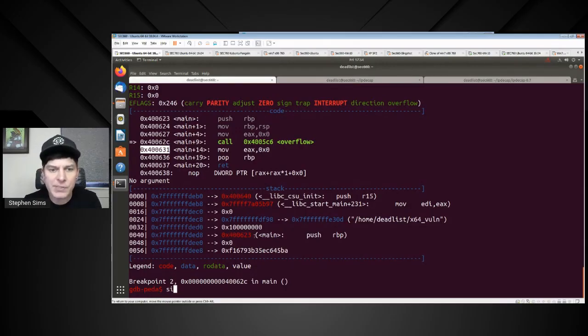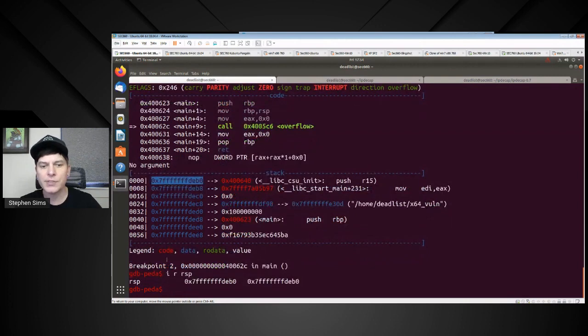Now look at the stack pointer right now. So how do I know that's the stack pointer? Well, one, that's what's printed there. But if I say info register RSP, that stands for info register, and then you give it the register or multiple register names. And it's telling me the RSP register points to this address. And as you can see, that matches what's dumped out here. That's a nice thing about PEDA. It automatically dumps what the stack pointer is pointing to and the contents of that location.